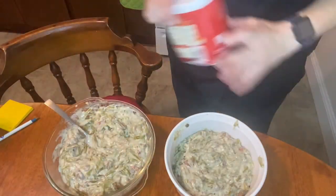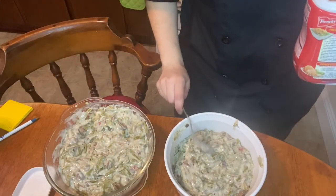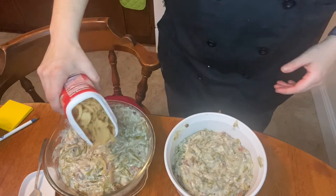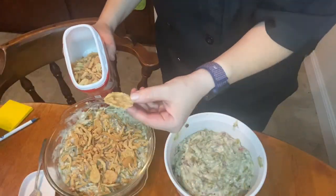Now you're going to take your mixture and put it in your 9x13 dish if you had one, but instead we're going to scoop some in this one and some in that one and see what happens. That's perfectly fine, this is going to work. So now we're going to add in the crunchies — crunch crunch. You're going to put them in the oven. This was supposed to be a 9x13 so it would have been about 30 minutes, but now I'm going very rogue. Bake uncovered for about 30 minutes or until the casserole is hot and bubbly.